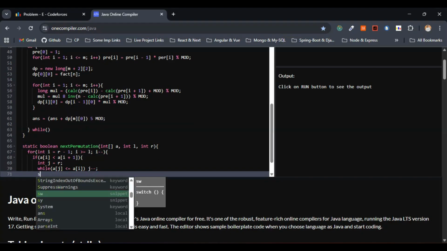Also let me go with swap basically, right? So for swapping, again we have to write this one. We will be making use of the swap and reverse methods within the next permutation. So swap utility, let's write that one helper method, right? One more helper method for the reverse also.